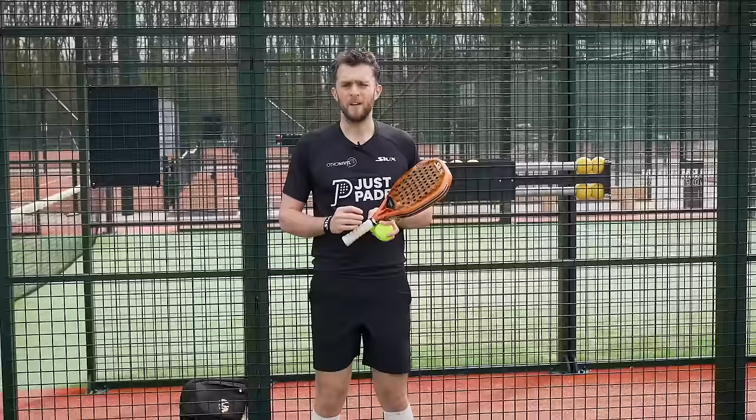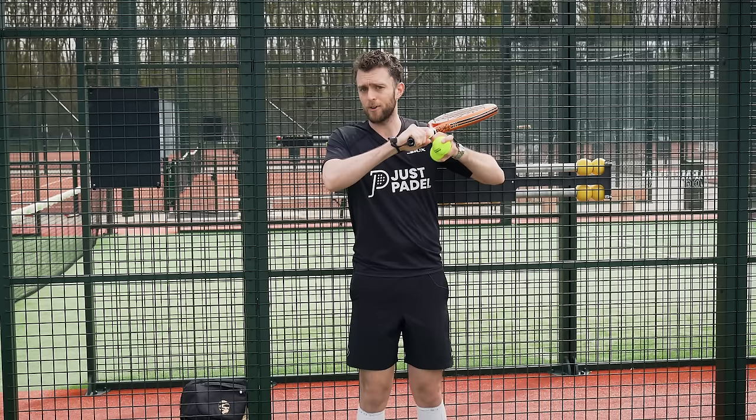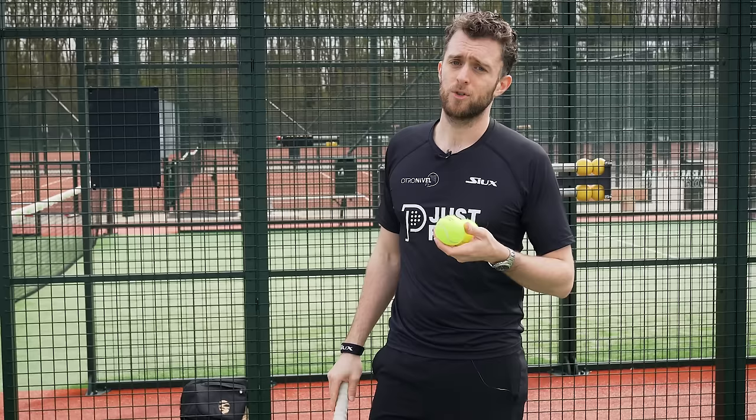If your follow through is too long, you can also do this drill. So if you follow through and you go all the way there, what a lot of people tend to do, you can fix with the left hand, or you can have your back against the fence, follow through, and if your racket hits the fence, that means that your follow through is too long. So maybe that helps you to make it shorter, because otherwise you have to renew your racket every single time.